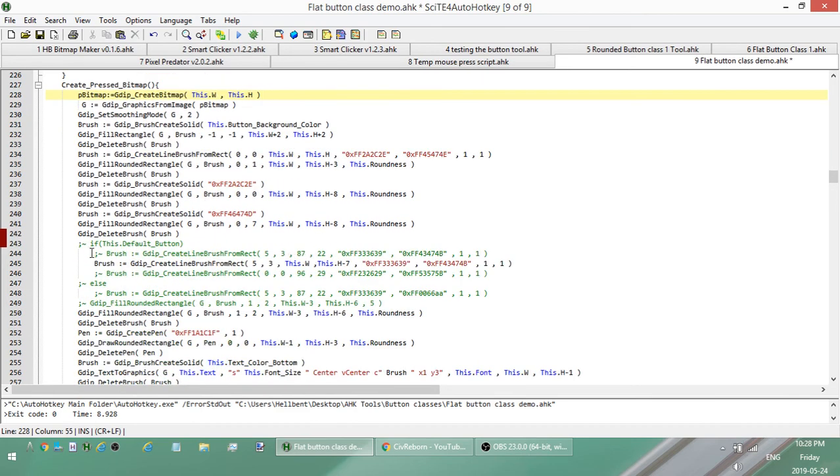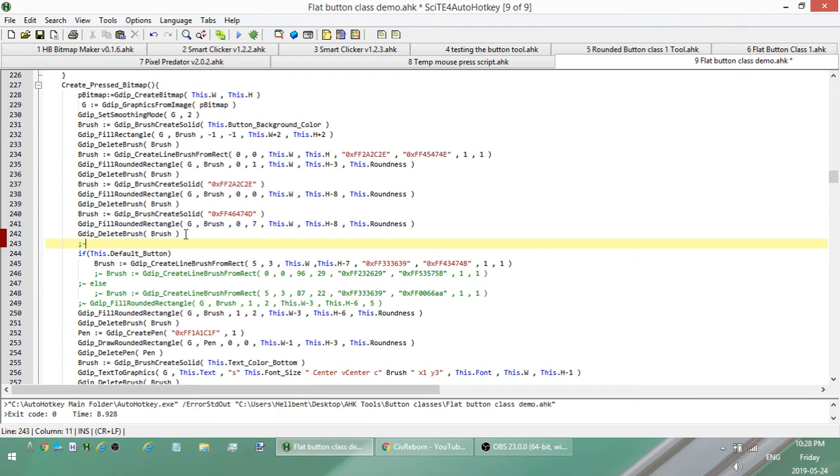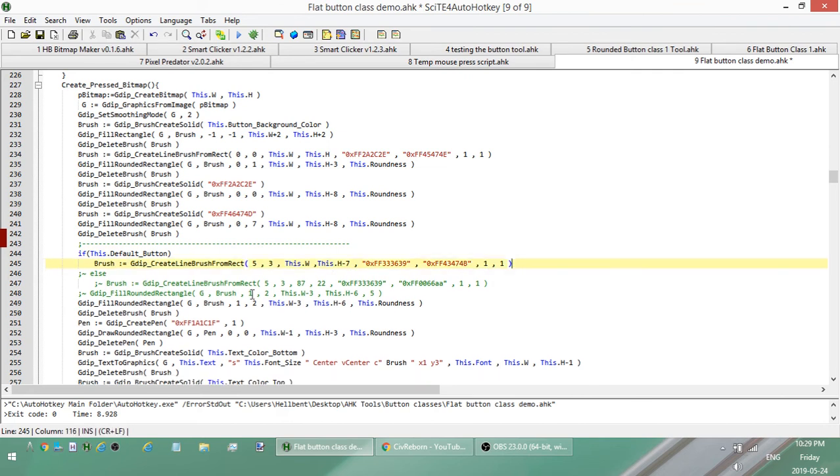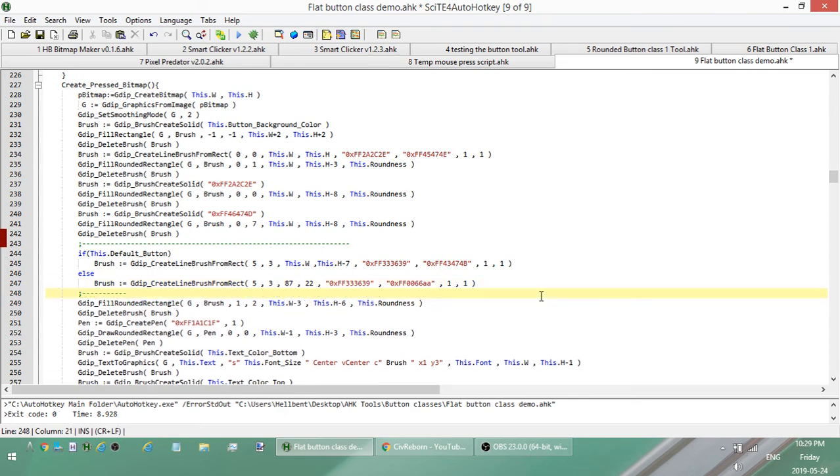I'll clean up the code a little bit. And with this one here, I have to modify something for you. This should be this.